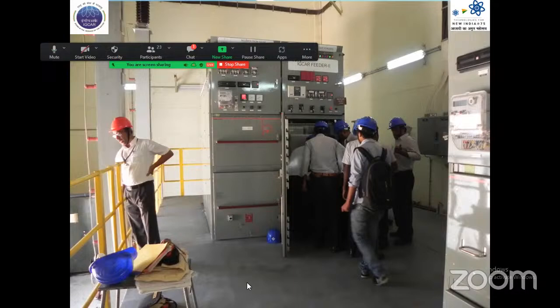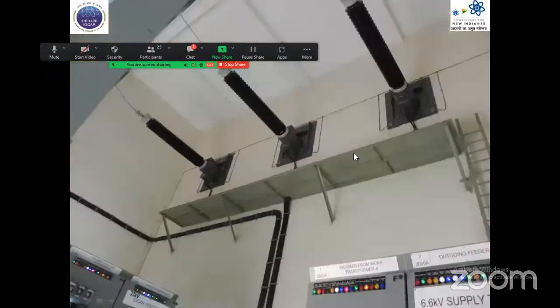This is the switchgear platform. This is the elevated platform. What we have seen is this. This is the ground condition. This is elevated platform of 1.6 meter. Over and above this 33 kV platform switchgear, this is 6.6 kV switchgear are installed. And this is the photo after the commissioning.